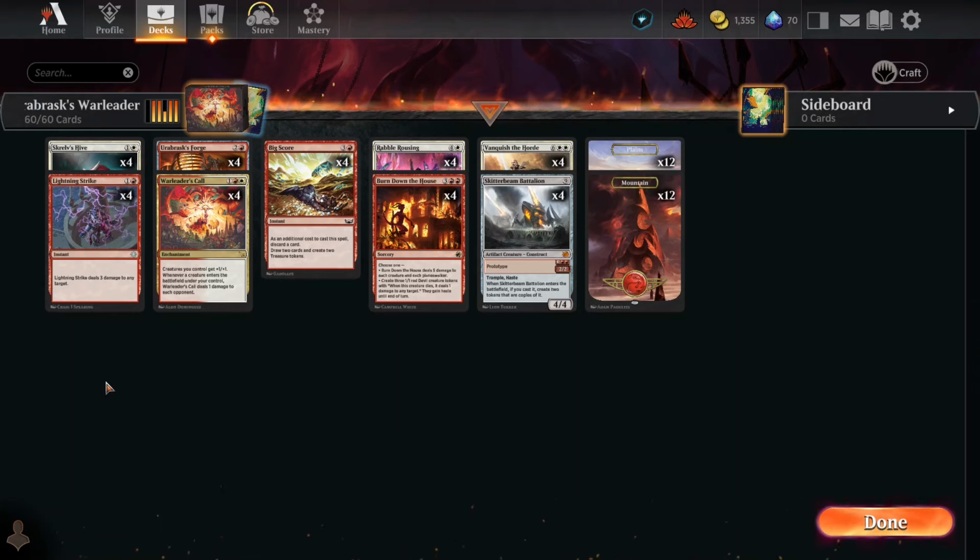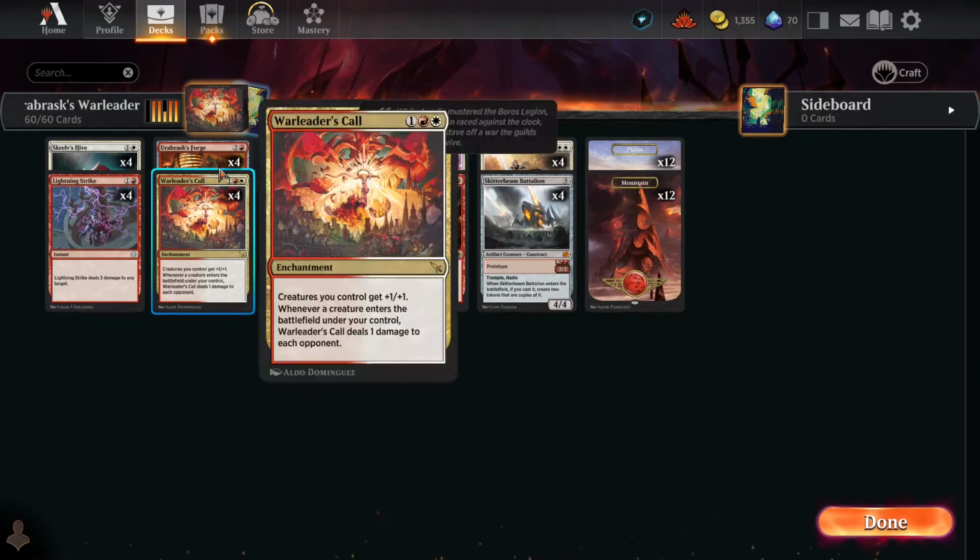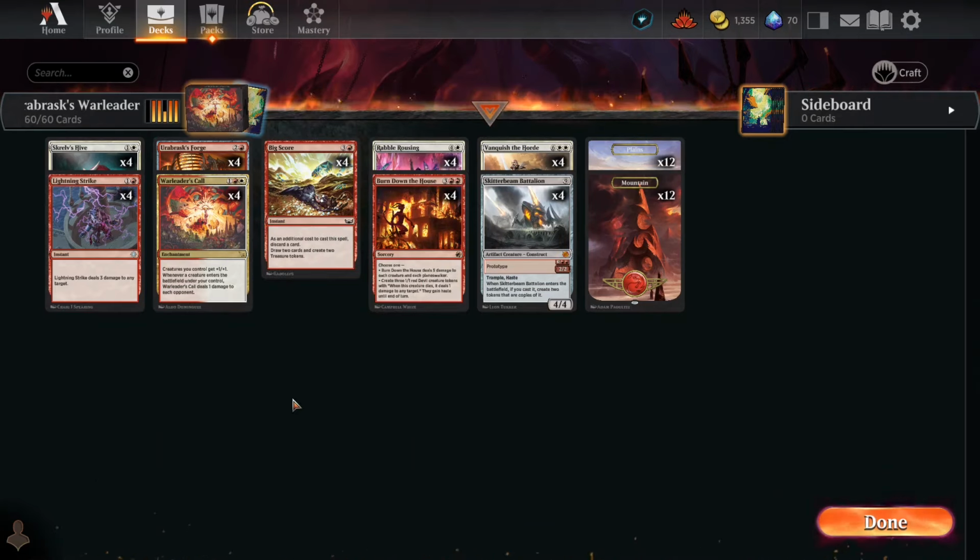All right, so what are we going to do? We're going to try to quickly get to Warleader's Call and Urabrask Forge. We'll put them out and let them just keep attacking and causing damage. We'll be throwing out other dudes with Skrelv's Hive, eventually get out Rabble Rousing, and then hopefully burn down the house in Skitterbeam Battalion, using Vanquish the Horde to save our butts. That's it.